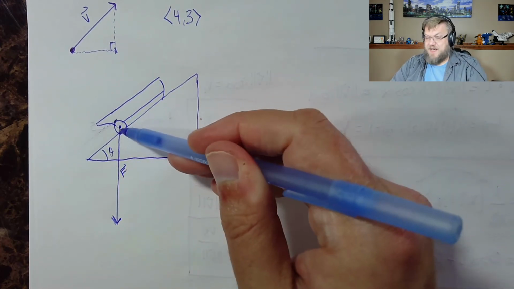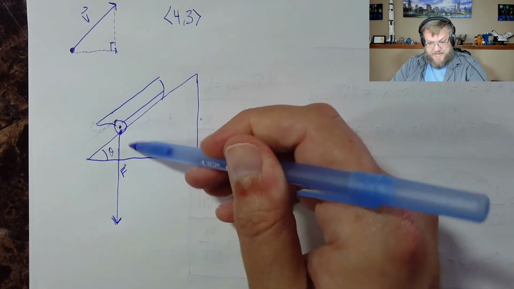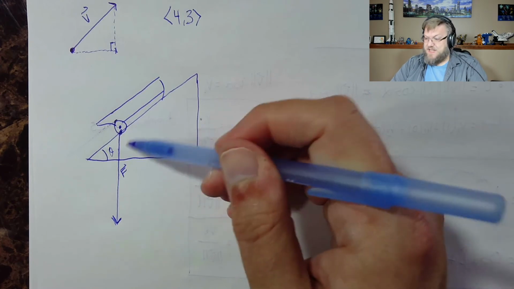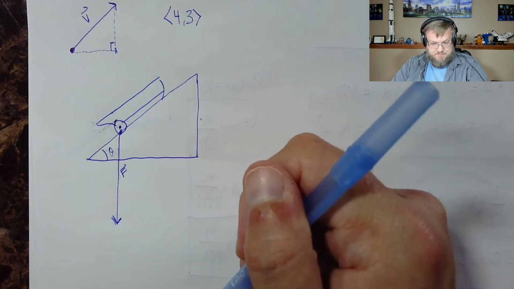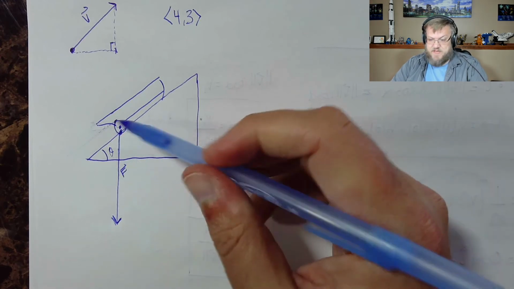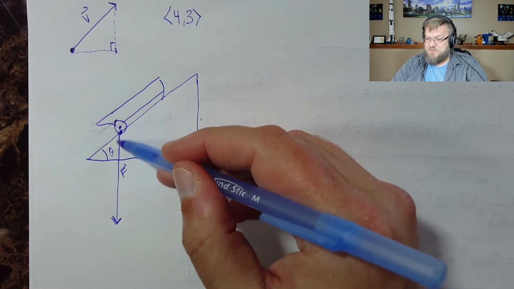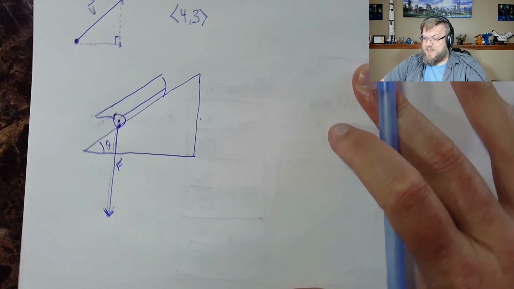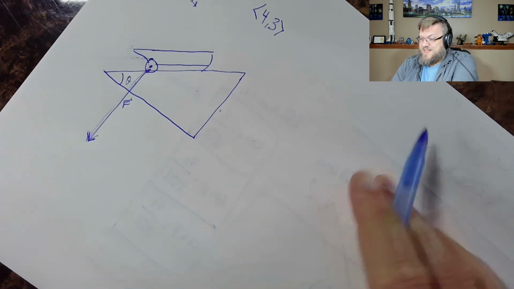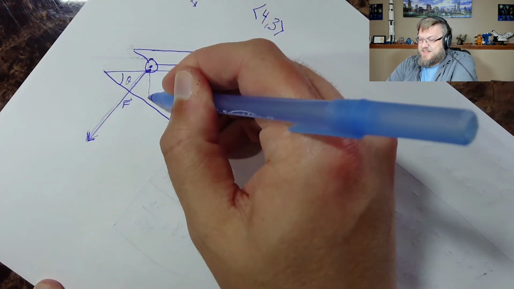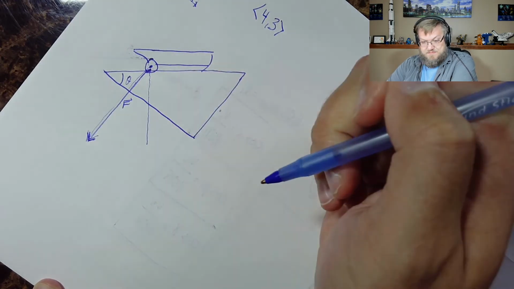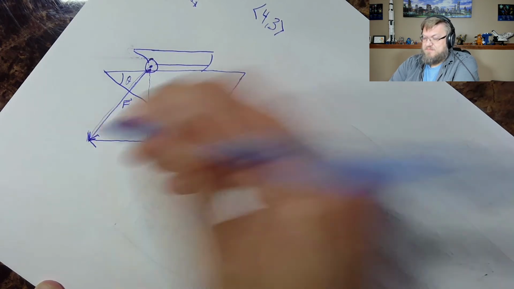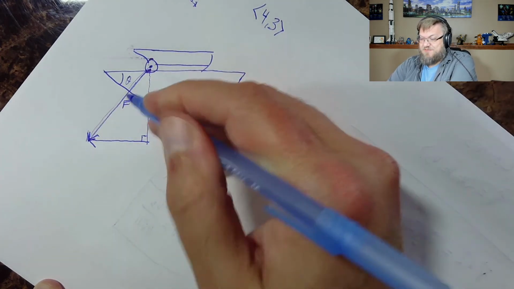But because this is not allowed to move straight downward, there's a plank in the way, there's an inclined plane in the way, what I'm actually seeing is two components acting on this thing, right? And one of the most convenient ways to think about this is to break down this weight force right here into two components. I want to sort of rotate this and draw it like this. There's a component going this way against the ramp, and there's a component going this way along the ramp. Do you see that? I still have access to that right triangle.